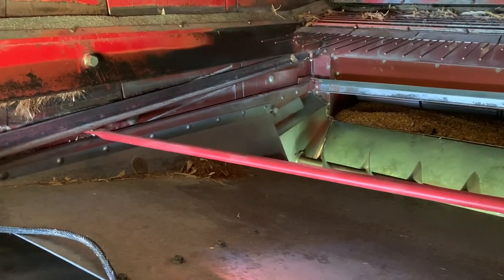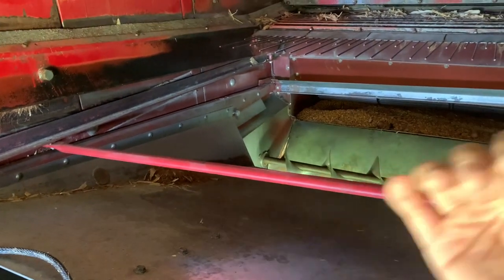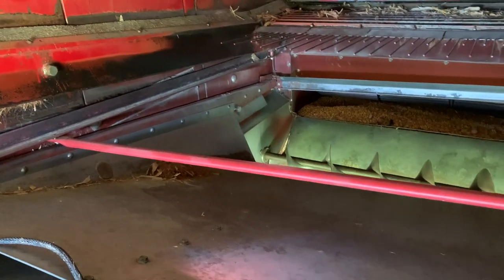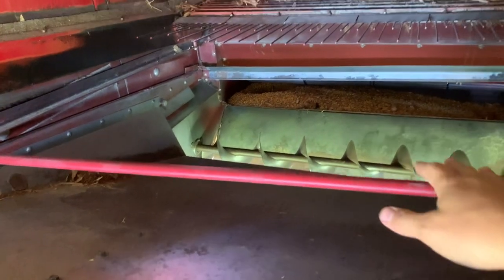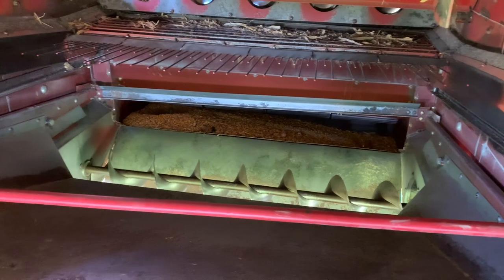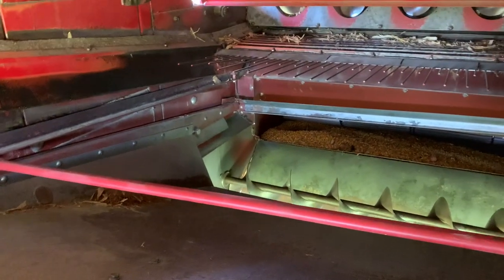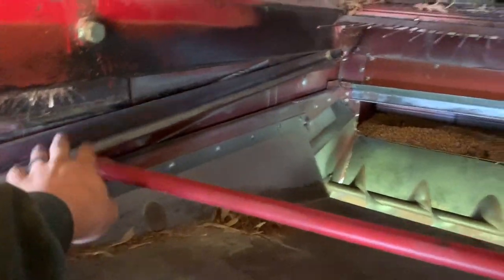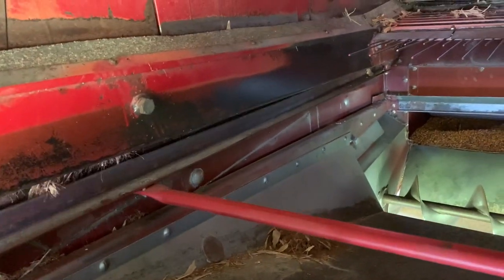There's two sieves here, like deck plates that are almost like screens that shake back and forth. And the corn falls through, or beans, whatever the crop is, falls through and slides to that auger. And then there's an elevator that takes it to the top. Our top sieve would ride on this track to the front, and actually it's down because we have it out, but it'd be up.